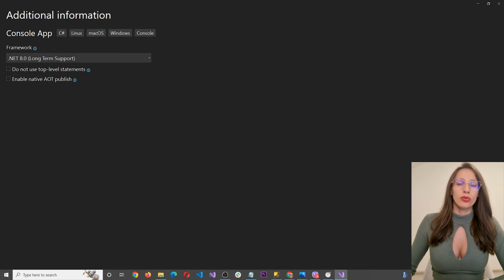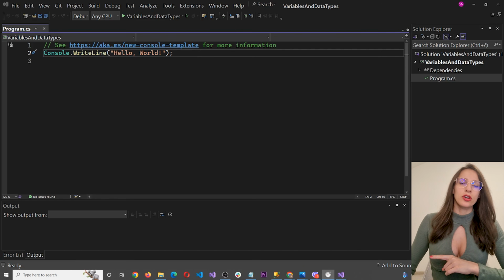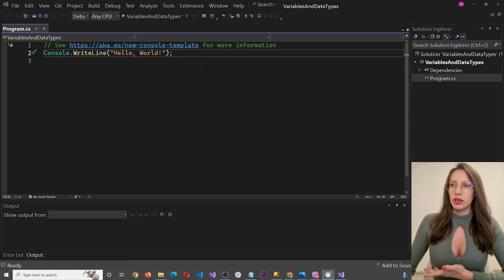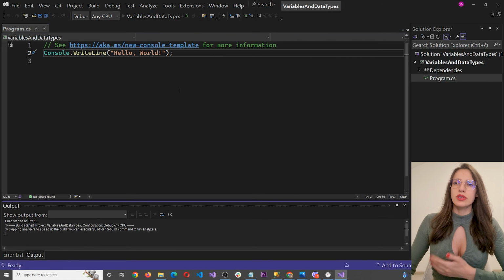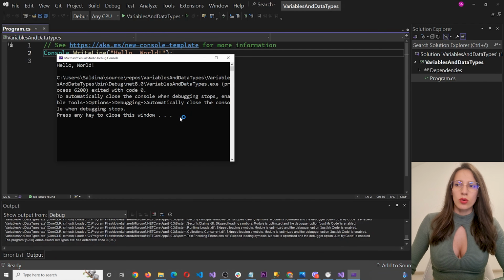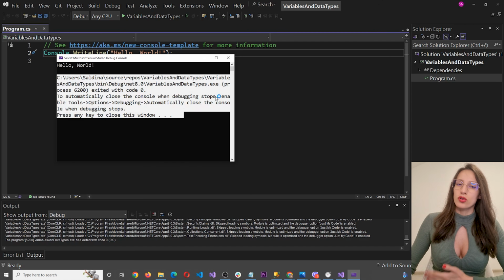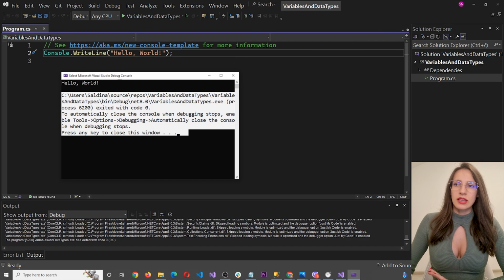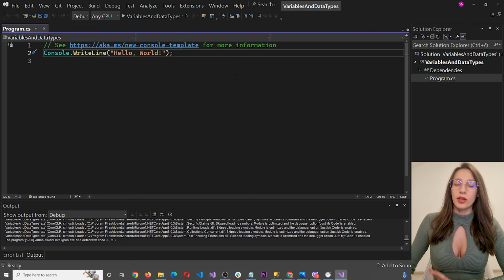Okay, and this is going to create our project. So this is the project that we get by default. This is the most simple hello world application. And if we run it, we will simply get this hello world output in our console. And then this is some junk text that Visual Studio creates. This should not bother you right now. So as I said, this is the most simple application that we get when we create our project. And if you don't understand this, again, make sure to watch my previous video in this playlist. It will be linked in the description.